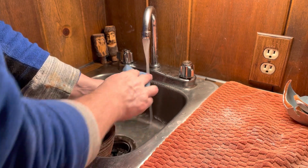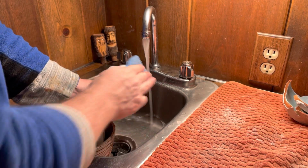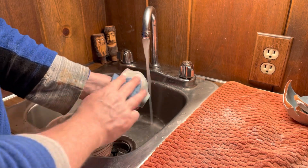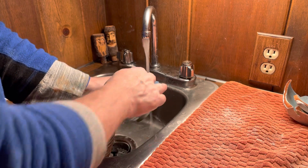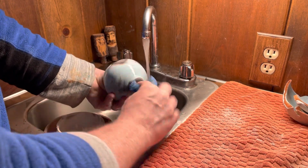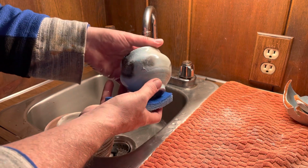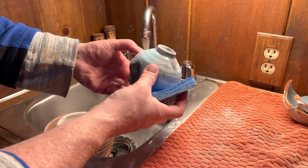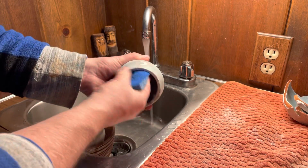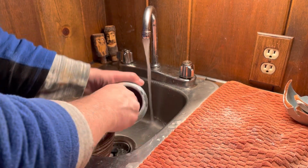See if any of this black comes off, or it's sucked into the glaze. I think it's become part of the glaze. I actually really kind of like it. It'd be kind of neat to now take this in, have it fired in a real kiln, and see what happens with it. I don't think I would do that though, because I would be risking it blowing up or something catastrophic happening with it in that kiln. So it's not cracked, even though you see the cracks. That is actually just the glaze that cracked. Pretty colors, really fun inside. But yeah, I definitely wouldn't take it in unless it was like a mini kiln, which I'm thinking about maybe getting. And I would do it with, if it was by itself in a mini kiln.